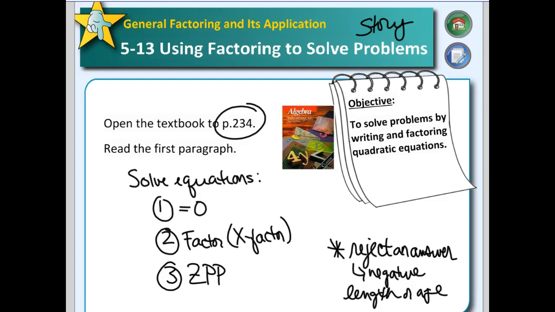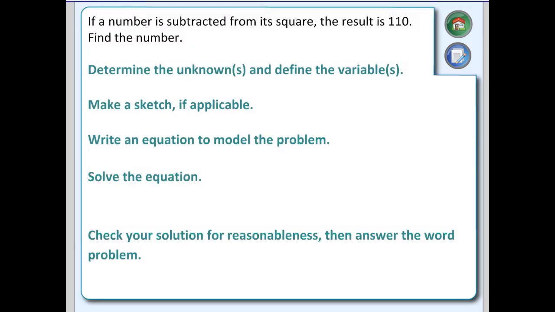So you know Mrs. Burton, I've got it down to a nice little list. And so here it is. Now we're going to go back to chapter 1 and use the 5-step plan. We know we always use the 5-step plan when we're solving story problems in Algebra 1. So if you need a little refresher, that's on page 27. We learned that way back in chapter 1.